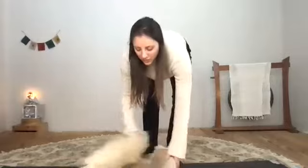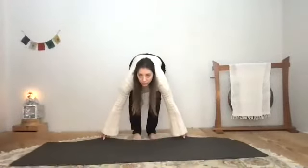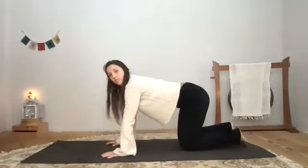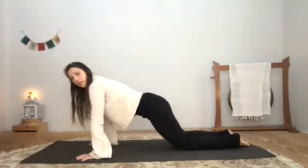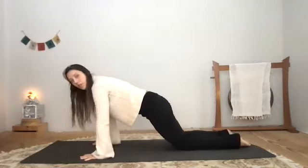Good, and swing those legs behind you. We're going to make our way slowly towards standing. So you can come onto your hands and knees for a moment in tabletop. Good, let your feet relax and just walk your hands forward so that you can come into a plank position. Spread your fingers.